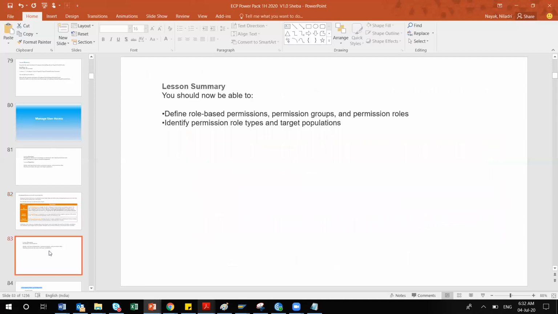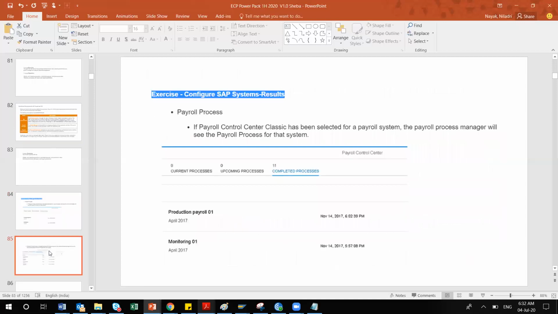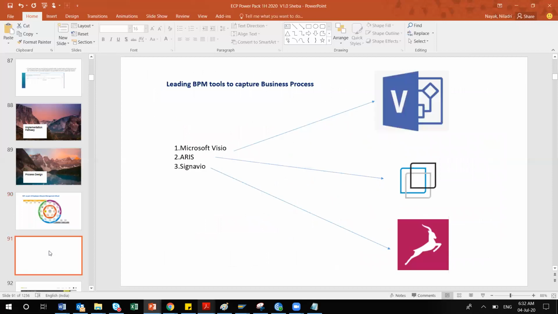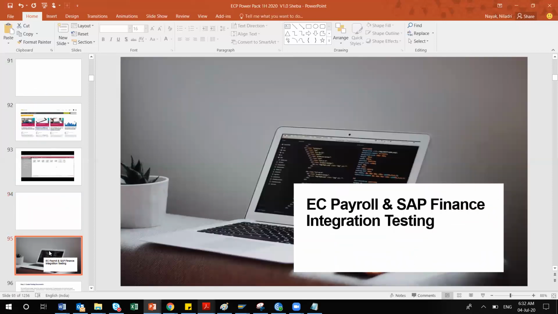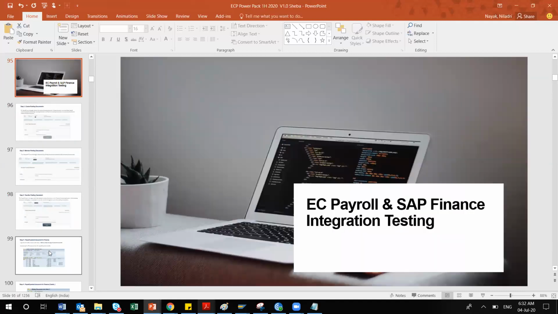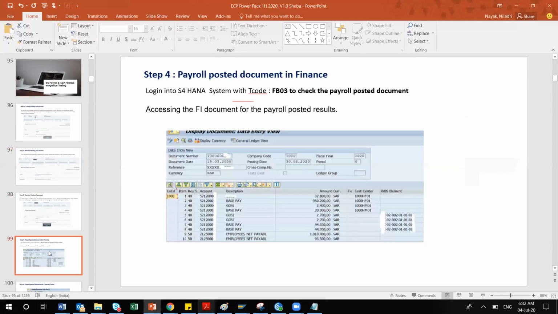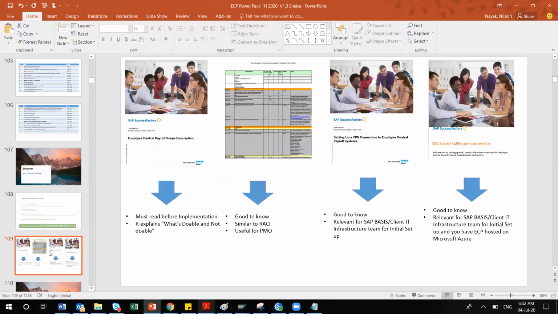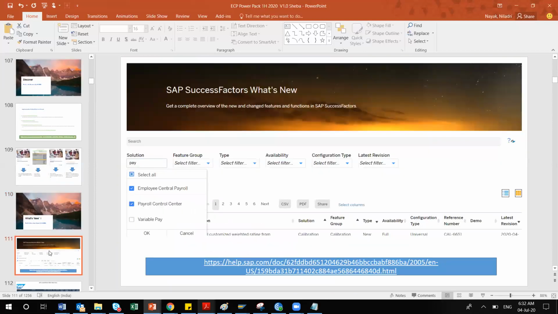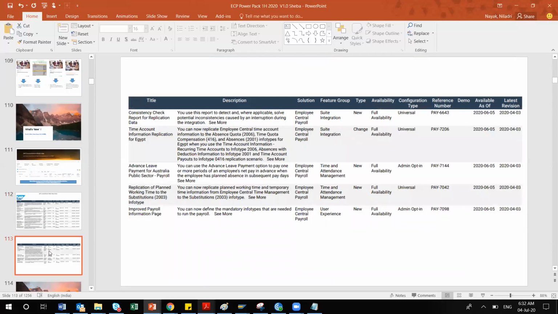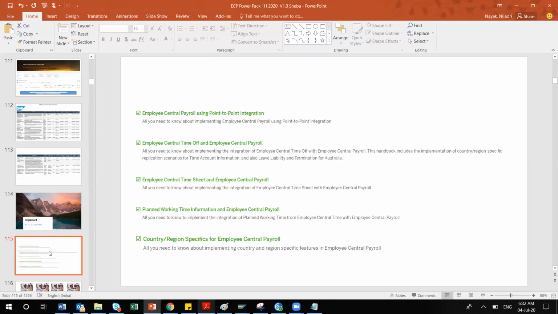So regarding your RBP, specifically for your payroll process, all these details, when it comes to this part, I will come later on, like integration testing, which I have actually done. In terms of guides, there are so many guides, and all these I have embedded into one guide, so you will find it pretty easy to get through.